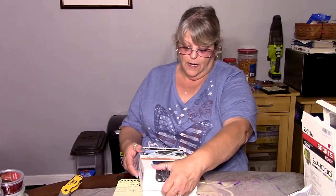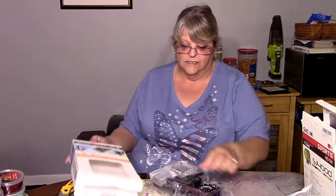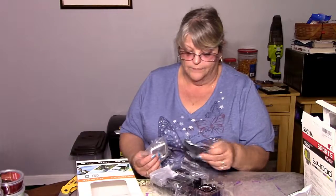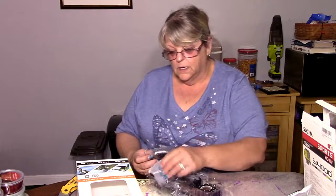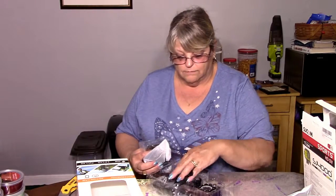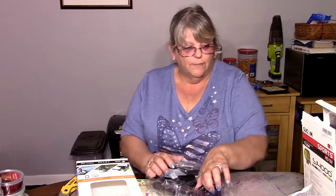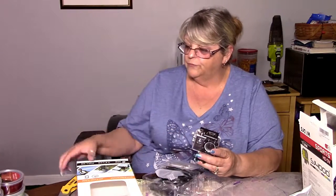Then we just purchased another one. This is made by AbleGrid. It's a waterproof action camera. It's got all kinds of assortment of attachments that go with this as well — chargers, extra batteries. I'm not going to take all these out because I just went through everything. This camera looks real similar to the SJ cam 4000. Like I said, it's similar — it's an action camera, it's waterproof, and this one is Wi-Fi as well.